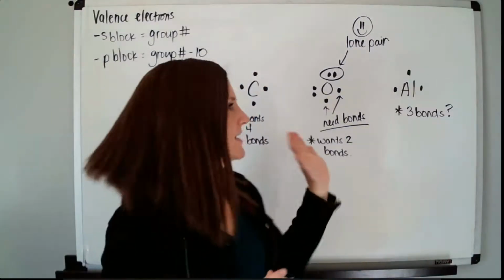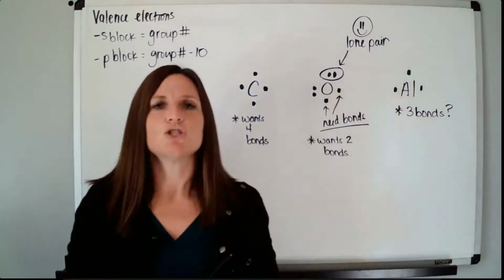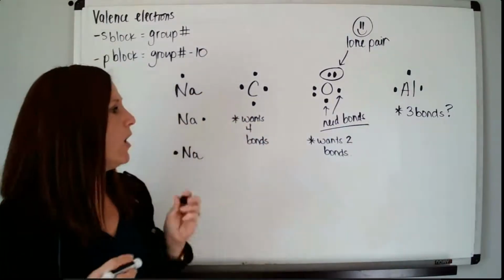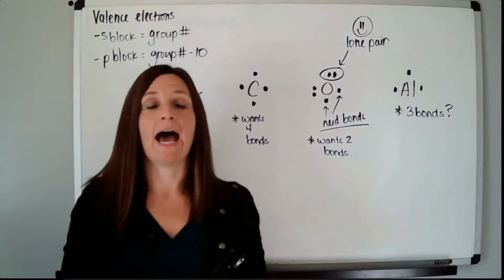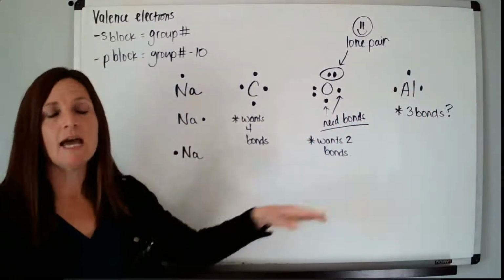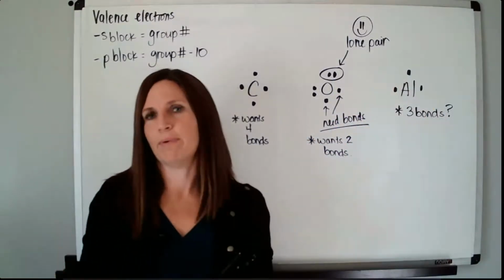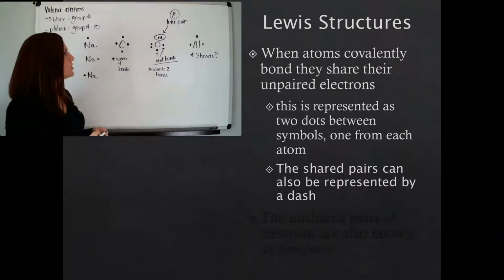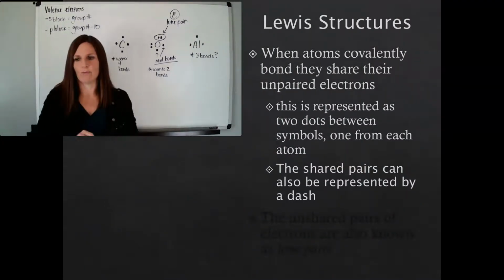It's not a bad guess. It's not exactly how it works, but it's not a bad guess. So we can tell by looking at these unpaired electrons how many electrons an atom would want to lose or how many it needs to bond in order to be happy, in order to get its stable octet. So this is a good way to predict how an atom will behave.